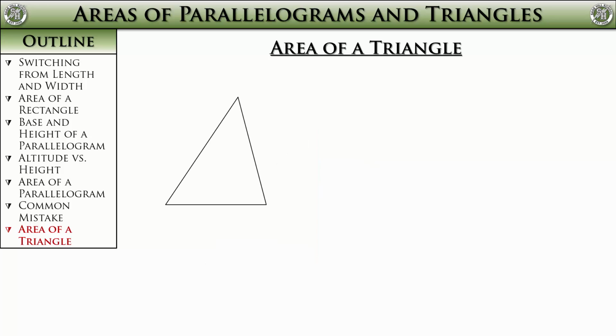The second thing to quickly note about triangles is, just like parallelograms, you have the freedom to decide which side will be your base. If you decide to do the boring simple choice, then you can choose this as your base. If you do that, then this is the corresponding height you would use. But that is not your only option. You could be a rebel and forego the obvious bottom segment and decide that you wanted this one to be your base. That's perfectly fine. If you do, then this becomes your corresponding height.